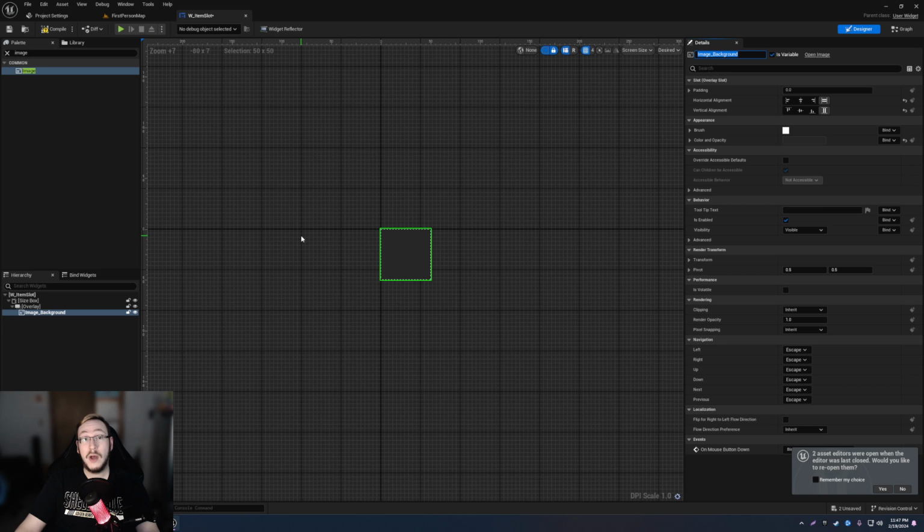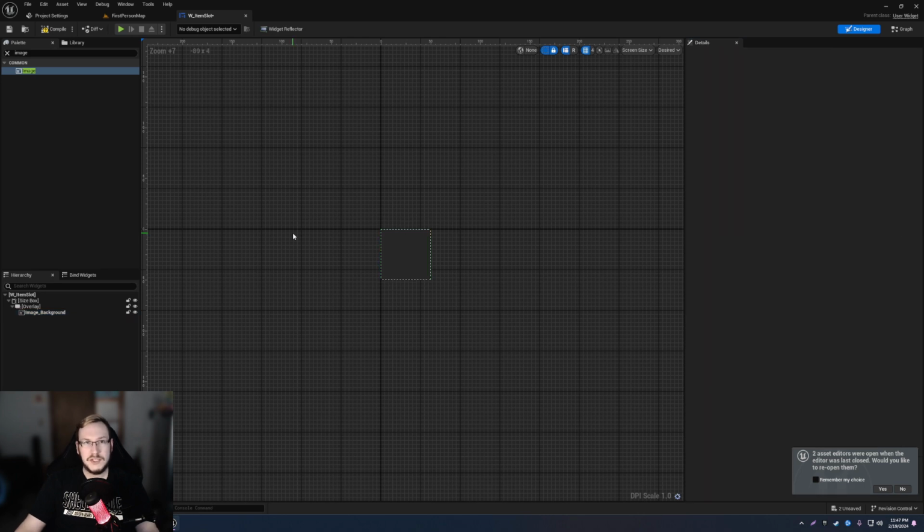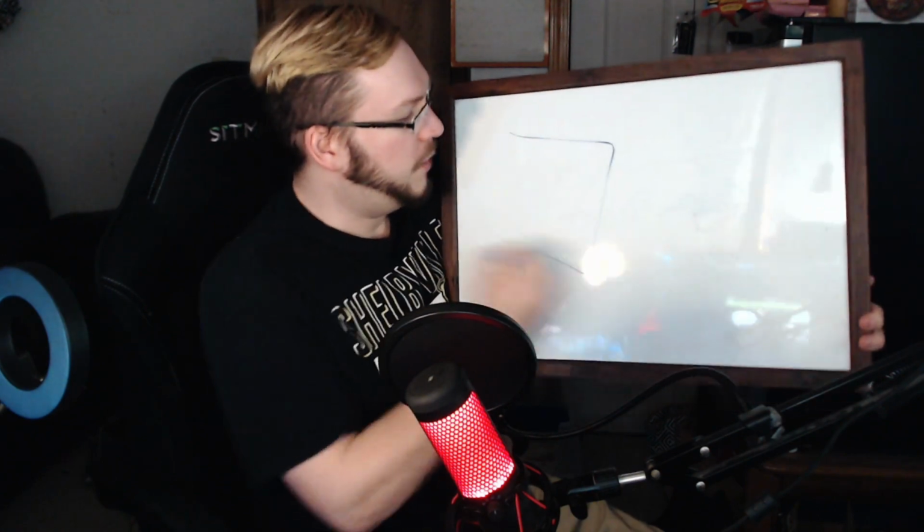Now we need to apply something that is going to organize the incoming information. If we just start throwing stuff in the overlay, it's not going to know where to go. It's all going to end up here at the top left side. And you can't just click and drag stuff around like that in a size box. So the best thing to do is normally to get a whiteboard. And you'll want to kind of, is this going to be too blurry? I bet it is. And you'll want to go ahead and start prototyping out what you want the icon to look like.